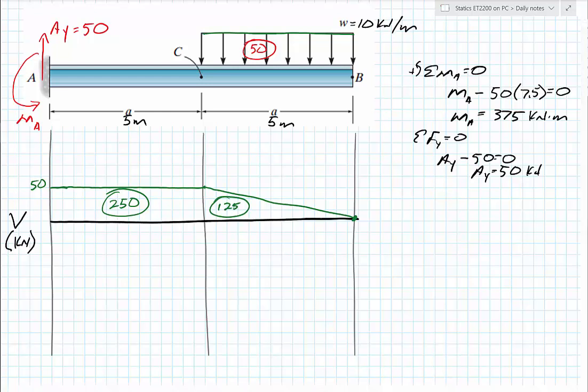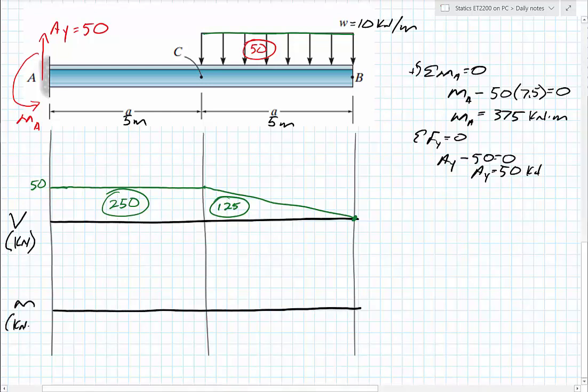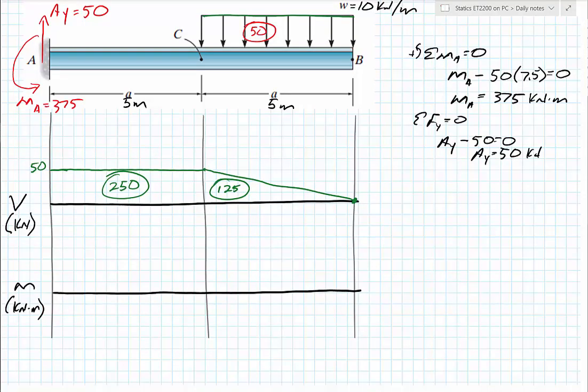So after we have the shear, then we can move down to the moment diagram. And the moment diagram units will be kilonewton meters. Probably the hardest part is how do we treat this external moment at the end? In this case, the moment is 375, and is that a positive or a negative moment? I have to ask, what would it do to the beam? Would it make it want to frown or smile? You could take your thumb and try to push down on that, and hopefully you could see that it would make it want to frown. So I would start off with a negative 375 kilonewton meters on the end.